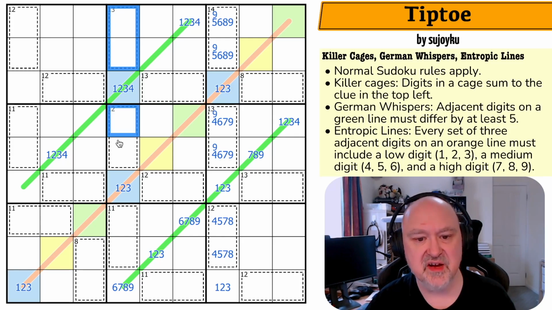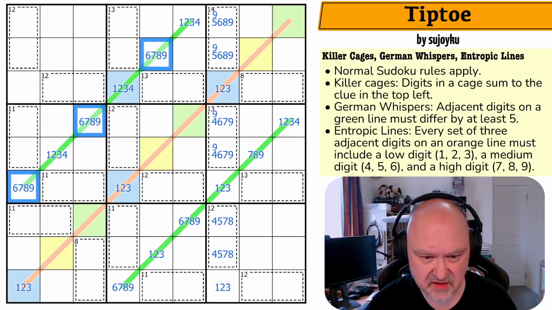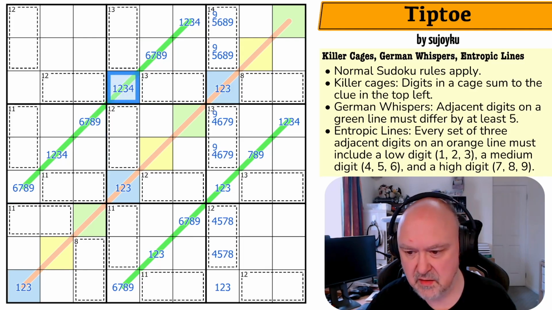So there's a 6, 7, 8, 9 here, 6, 7, 8, 9 here, 6, 7, 8, 9 here, 6, 7, 8, 9 here. This can't be 6, 7, 8 or 9. So these are 1, 2, 3, 4. These are 6, 7, 8, 9. And that gets me the high-low on this line.